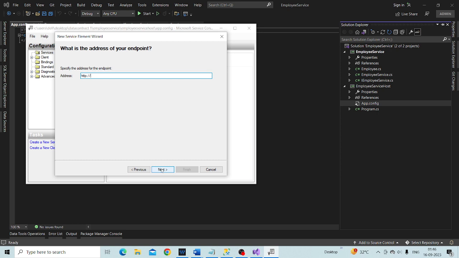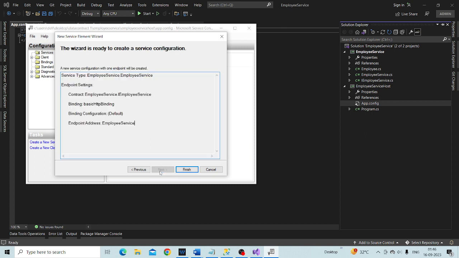EmployeeService is going to be the relative address to reach the service. Spelling is correct. Click next.